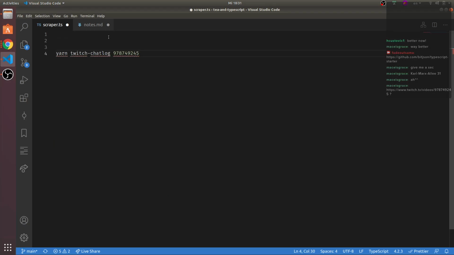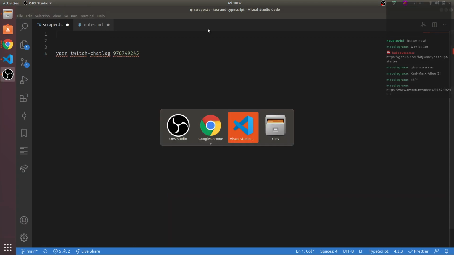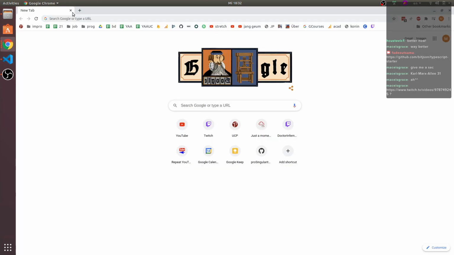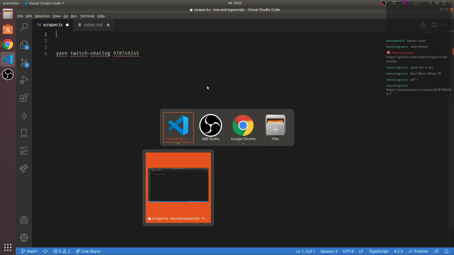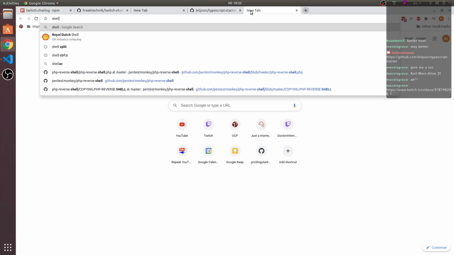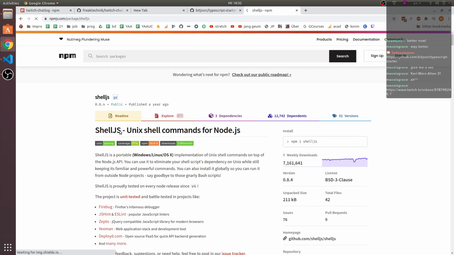We could do it in Bash, of course, but let's use TypeScript and JavaScript instead. Here's my Google, yep. Shell.js. That's essentially a Unix shell or Linux shell.